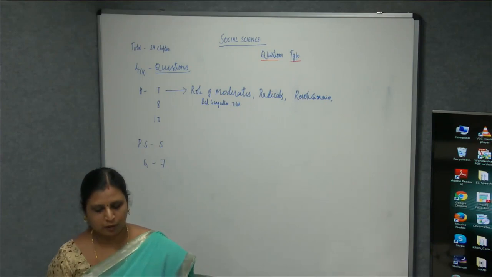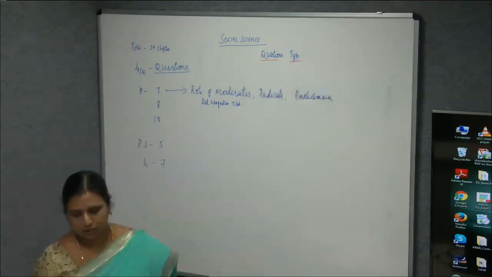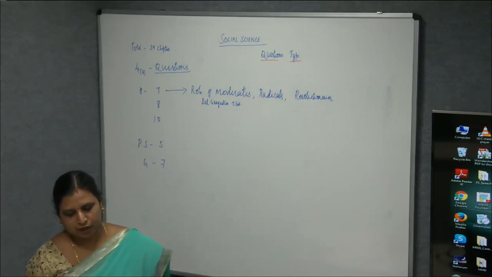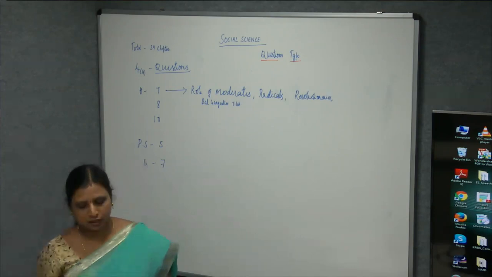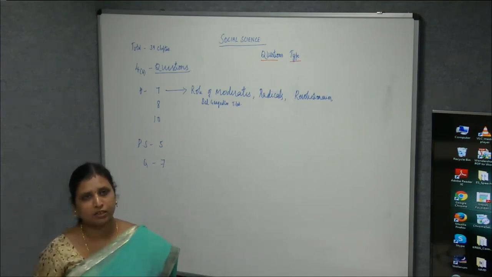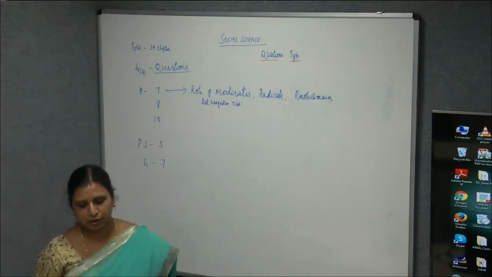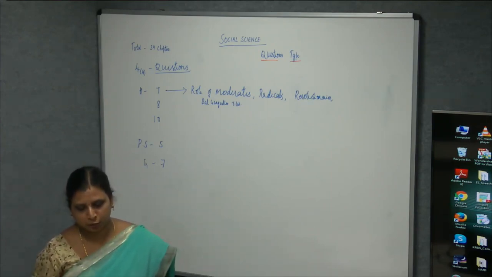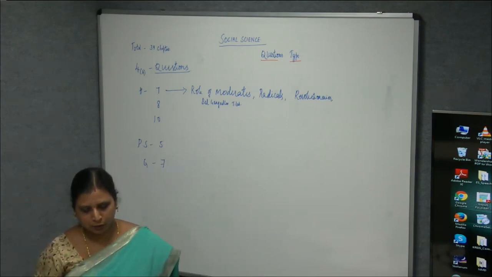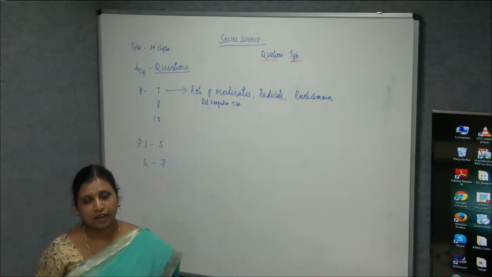The next one is: explain the various tribal movements or tribal revolts in the history of the independence struggle. Or the question may be asked like this: describe the role of tribal revolts in the freedom struggle. The Santalas, Kolas, Mundas, Halagilis and Bedas revolted against the British. The tax and forest policies of the British were the reasons for the tribal revolts. Due to the permanent zamindari system, the tribal people became landless. The zamindars and money lenders became the exploiters of the Santala tribe, and tribals were forced to pay the tax. The Santalas were upset by the tax policies, and they decided to loot the zamindars and money lenders. The centers of revolt were Bhagalpur and Rajmahal, and they killed their enemies.